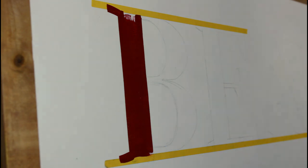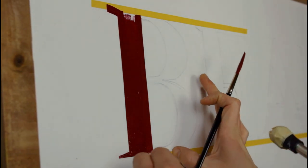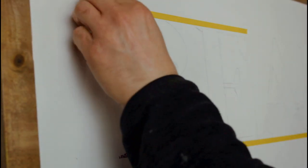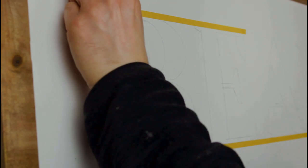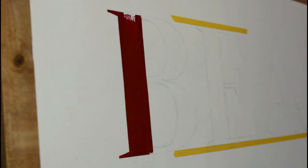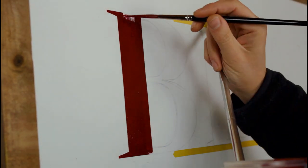So now with a curved letter like this, I'd be tempted to take the tape off here, so then you can get a nice curve. Otherwise you're always going to get that sharp point above the top of the letter where it starts curving from a completely flat area. So now once the tape's off, you can get a nice round shape and follow it round.